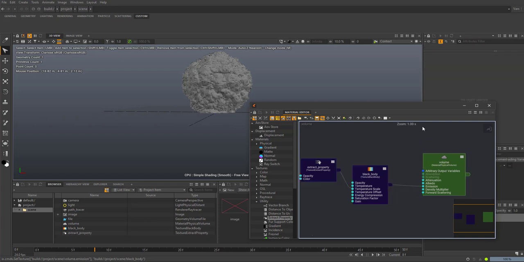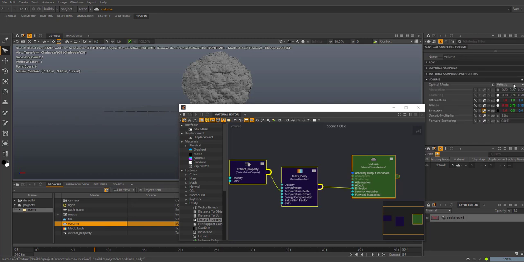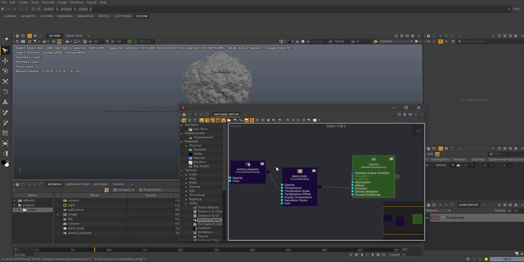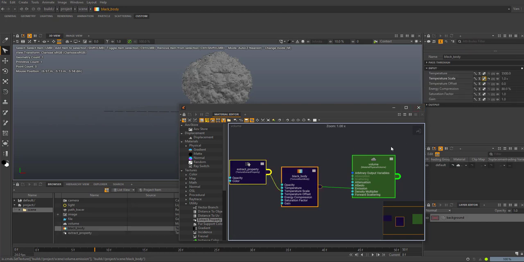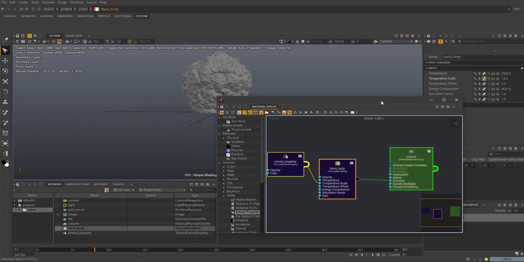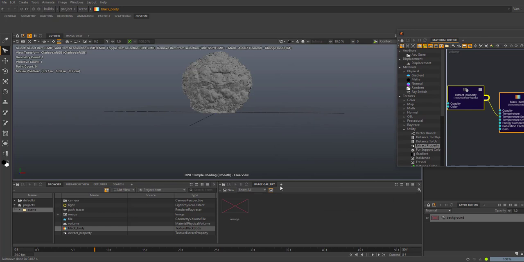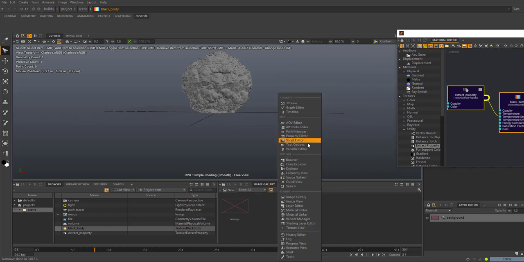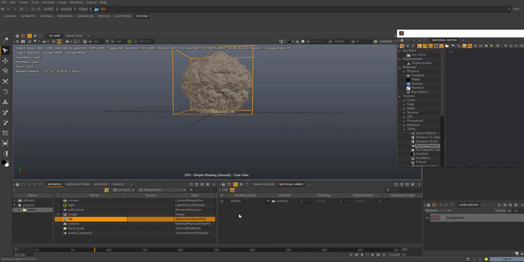Am I doing it correctly? Let's see. Volume, black body volume. Volume artistic. Density multiplier, emission, albedo, attenuation. And here I'm taking the flame. And this is the black body. Is it connected? Let's see the linker. Put this aside. Sorry. Linker here. So this is the file, and it's the volume.